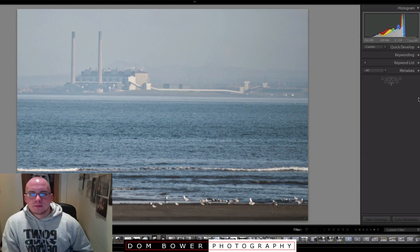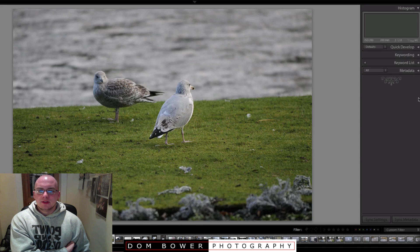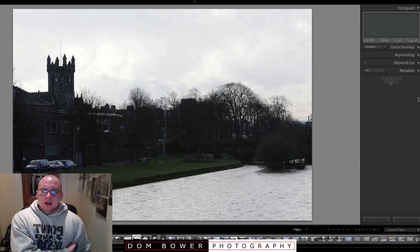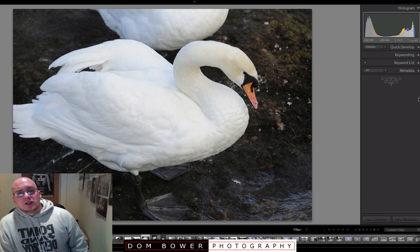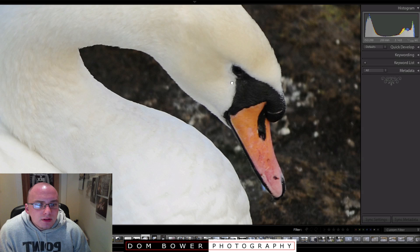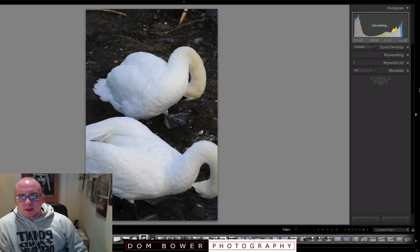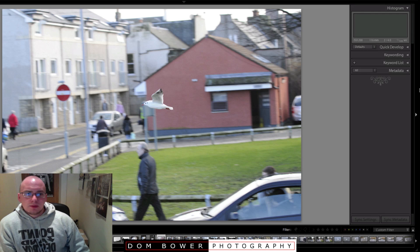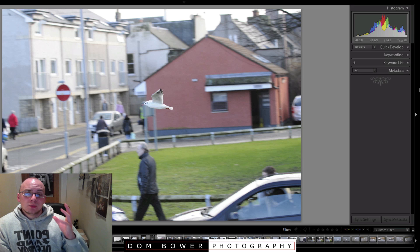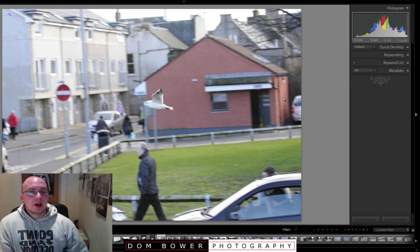This was on a fairly misty day - well, lots of sea spray coming off the sea. I found some swans - they are fairly interesting to take photos of. It was nice and sharp on the swan at f4 and 1/500th of a second. There were two of them, so when you're zoomed in at 200 you do get quite a lot. This is where it got interesting: with the speed of focus because it's an AF-S lens it's meant to be very fast. I was trying to see how well the lens, along with the Nikon D300, could keep up with birds in flight.